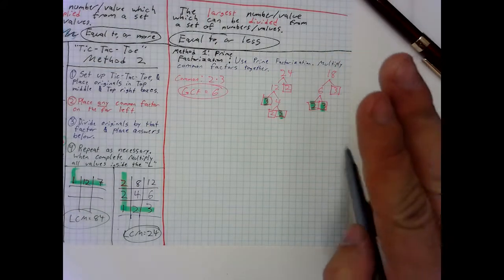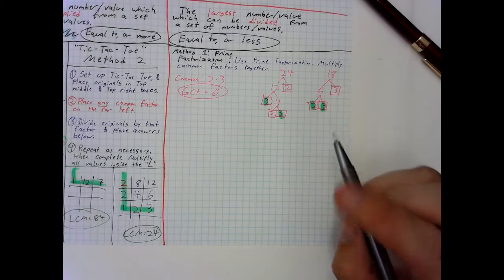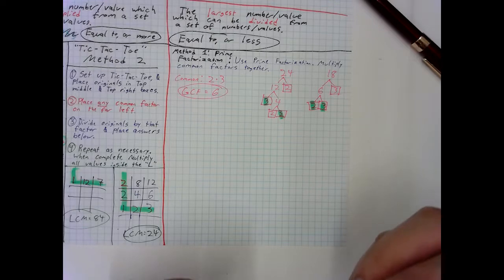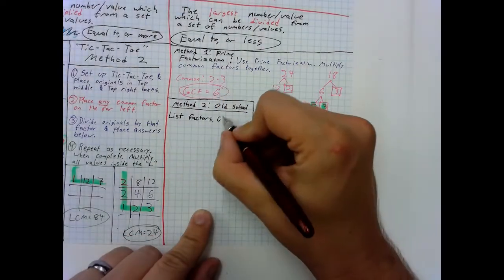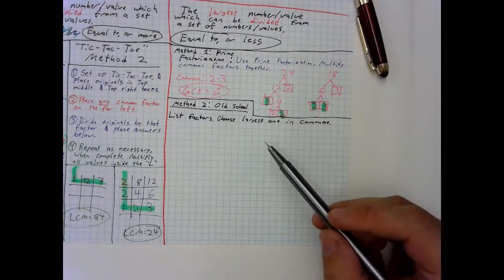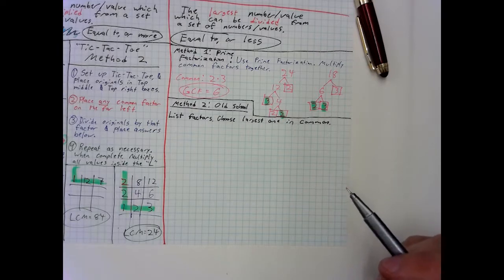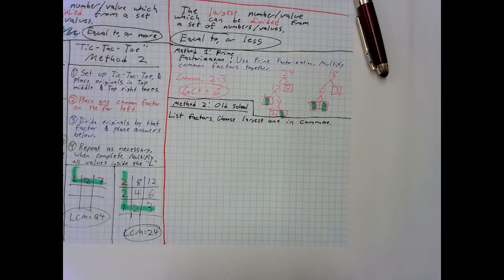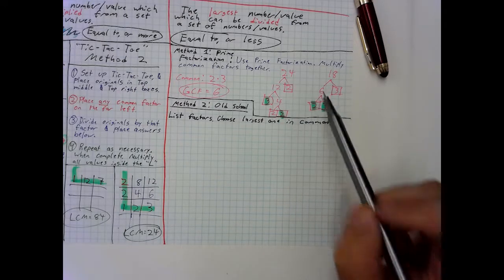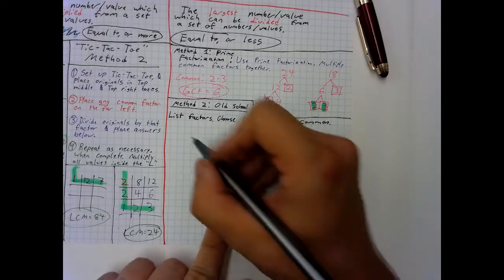But there are two more methods. The second method, while a little bit more popular, has a few more flaws. Like I said, this method might be more popular, but it's considerably more flawed. List factors, choose the largest one in common. That is all. The example we're going to use here, once again, will be 24 and 18. And I'll show you why I find this method to be a little bit flawed.